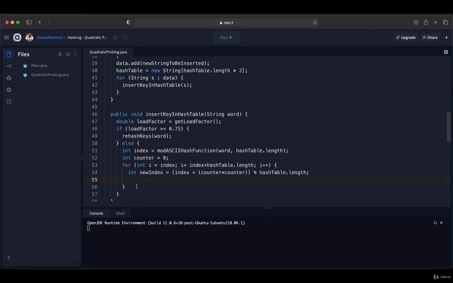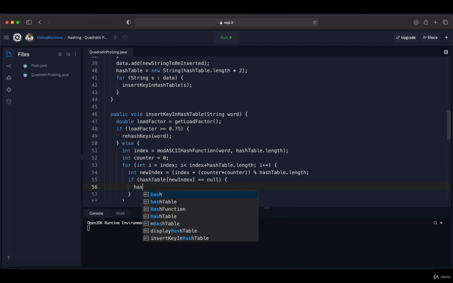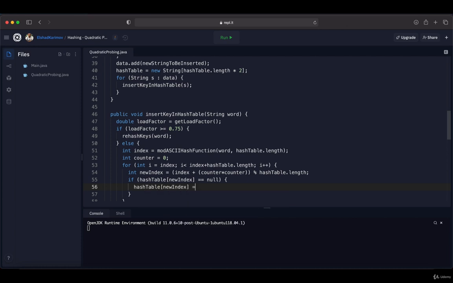Now we are going to check that if the value located in this new index in the hash table is null, we are going to insert it to that cell. Otherwise, we are going to continue to loop through the hash table to find an empty cell. So it's going to be like this: if hash table with the new index is equal to null, in this case we are going to put it like this: hash table with new index is equal to the word that we want to insert to the hash table.